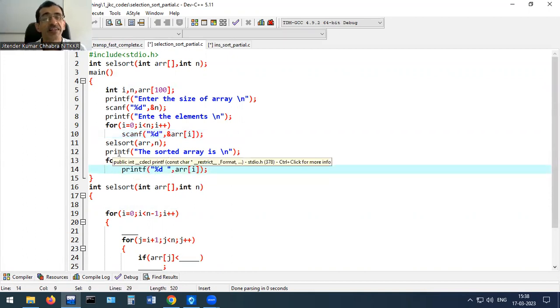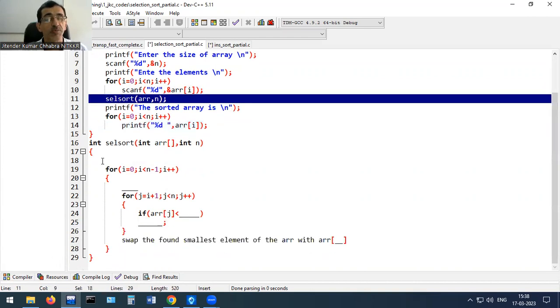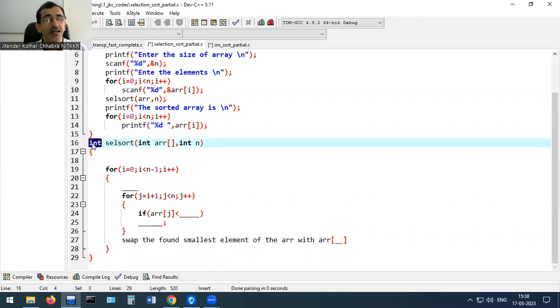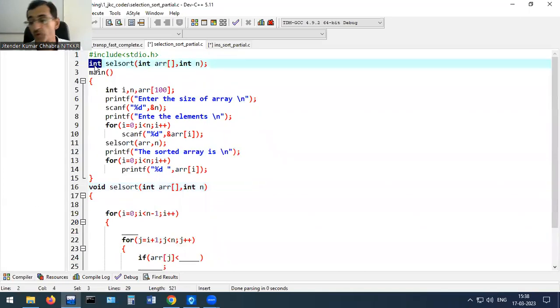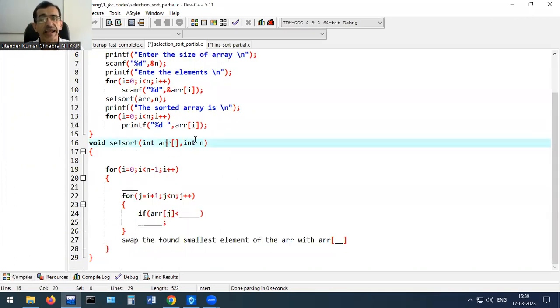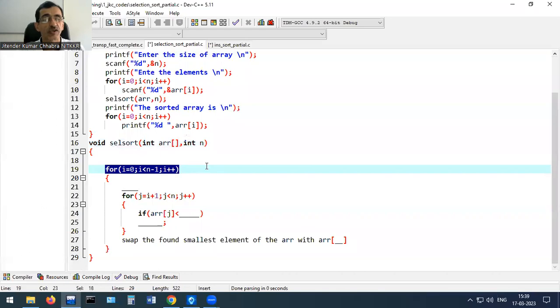So I have done this, and then I'll say fine, selection sort. What is more important? This function. It can be int or void. Probably I'll take it void, not going unnecessarily into any other detail. So let it be void, and the array and n are passed. So I say, yes, this is going to be the condition, i equal to 0. Less than or equal to n minus 1 can also be written. Nothing wrong with that, but probably not even needed, because when i reaches n minus 2, up to that is fine. After that, only one element will be left, nothing to bother about.